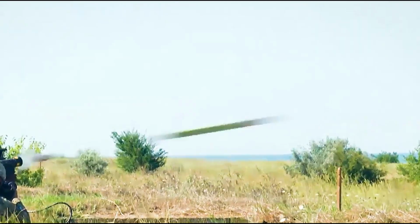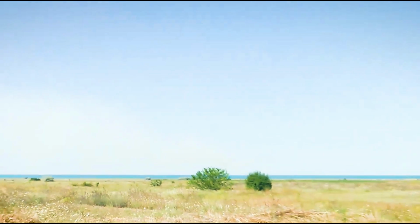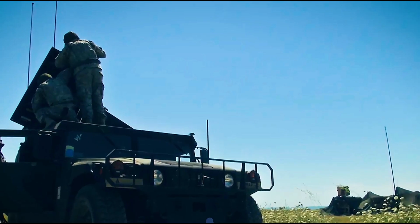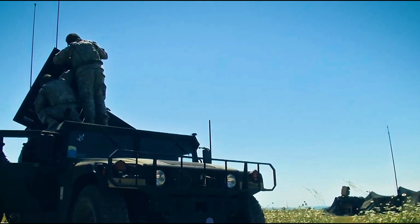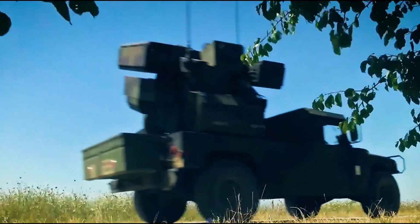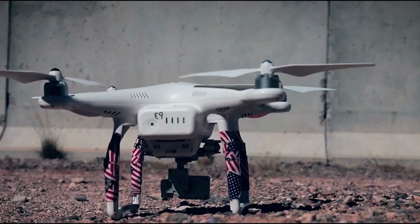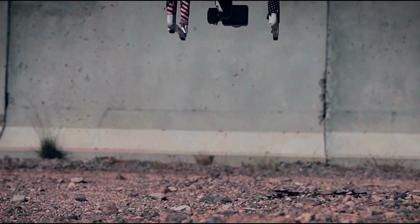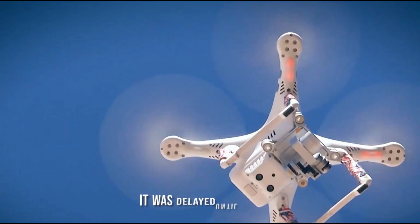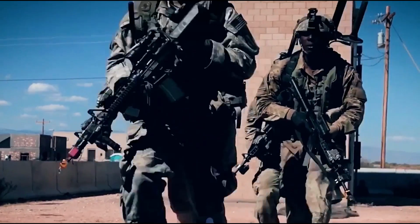The first production lot of FIM-92A began in 1978, and gradually year after year, the US planned the upgraded versions of the missiles. After a point, the US planned for different blocks of production of missiles, like the Block 1 or FIM-92E missile was planned in 1992 and was delivered to the US Navy in 1995. The next block, that is Block 2 or FIM-92F, was planned in 1996, but with some delays and issues in the production sector, it was delayed until 2004. With every new block, or say every new missile, there was an update in software and also new sensors were installed in the missile to make it stealthier.